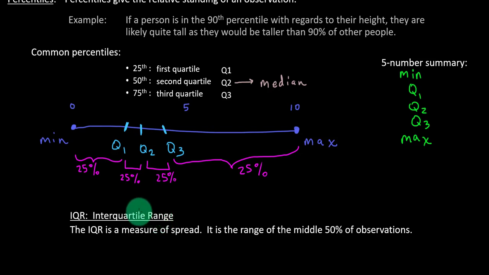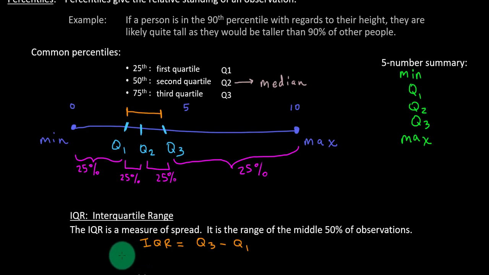Right along with the 5-number summary, we've got what's called the interquartile range, which is a measure of how spread out the data set is. It is the range of the middle 50% of the observations. If we look at our little image up here, the middle 50% would span from the first to the third quartile. And so that's what the IQR is. It is the range between the 2 quartiles, the third minus the first quartile. So all this information, 5-number summary, interquartile range, is giving you a sense of how a data set is distributed. It is summarizing a lot of information.